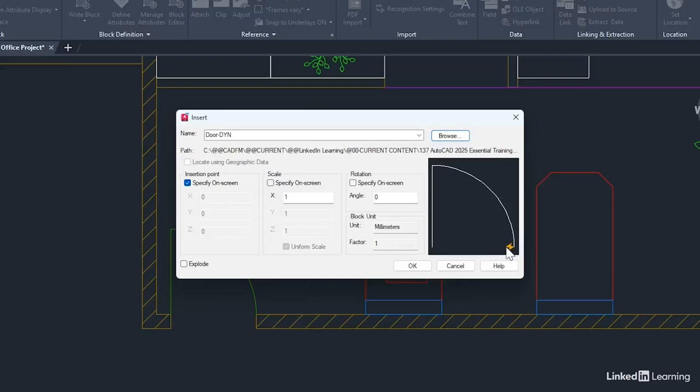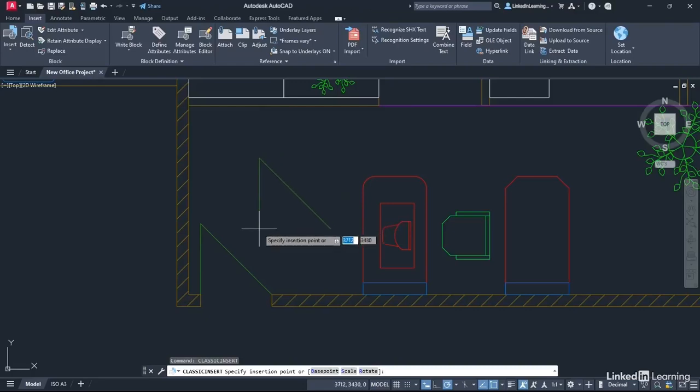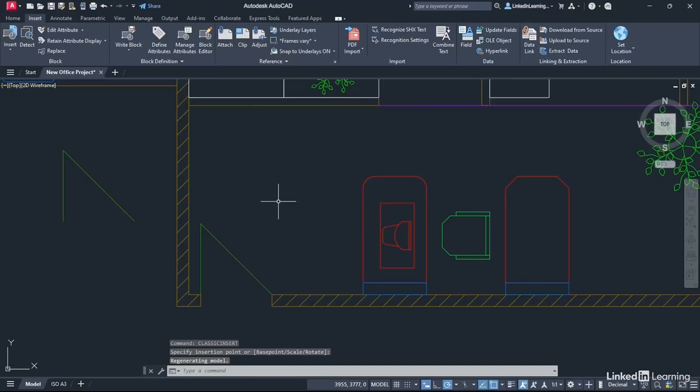Notice there's a little dynamic symbol, a little lightning symbol there. When I click on OK, I'm going to redefine the block as I bring it in. Notice it updates. I'll pop that door over there. So I've made those necessary changes in the DWG file that I W blocked out. I've then brought in, using classic insert, the drawing with the same name as the existing dynamic block in the drawing. It's clever stuff, especially if you've got 500 doors that you need to change the swing from an arc to a line. So W block the block out, make the necessary changes, and use classic insert to bring them back in and redefine the block.